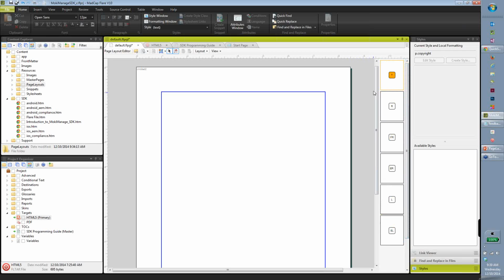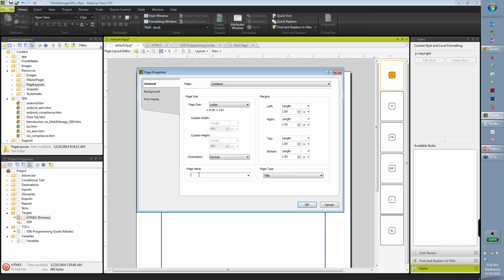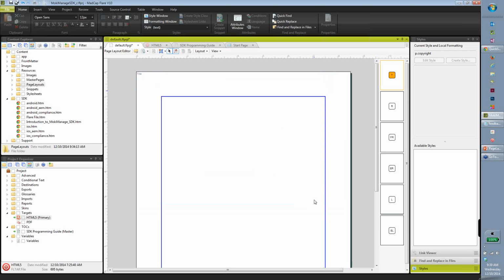So, we're going to go in and start putting frames in here and start building out these page types. Now, one of the things that I really like to do when I'm working with page types is to come in and give them, in my page properties, a page name. And I'll explain to you why I like to do this. So I'm going to give this a page name of title. By default, this has a page name of like Untitled 1 or something like that. Just to demonstrate, I'm going to put in my right page, I'm going to put in a header frame.